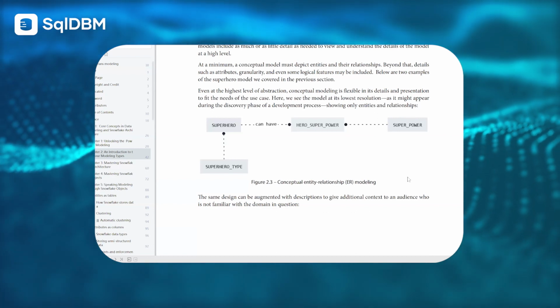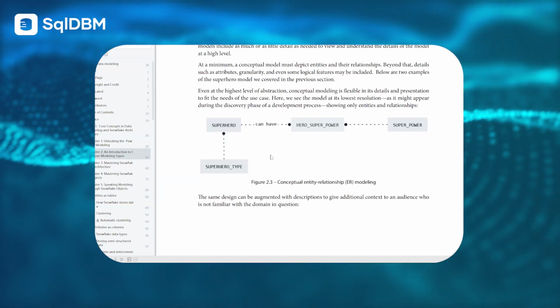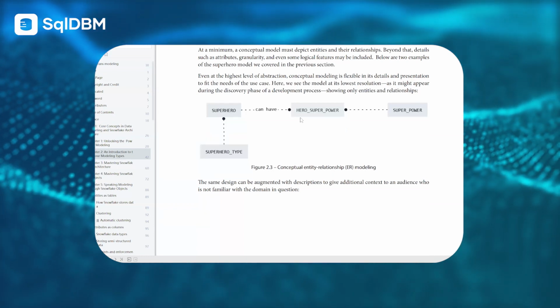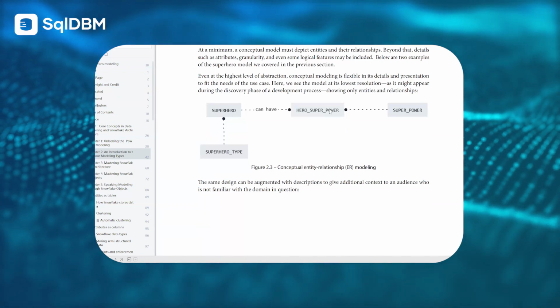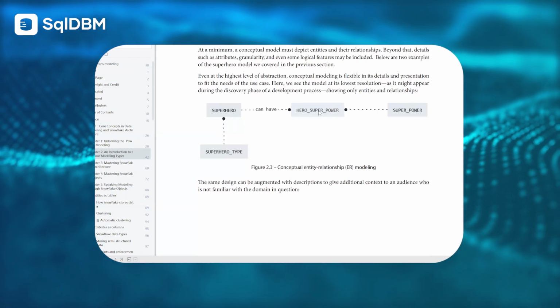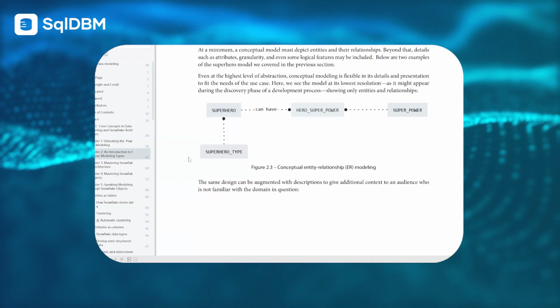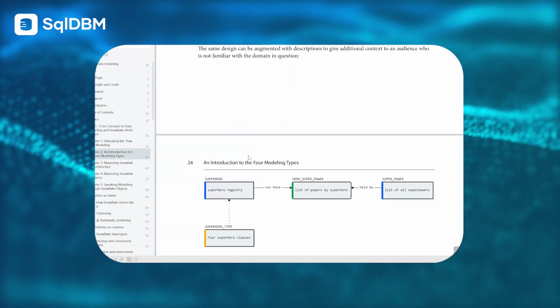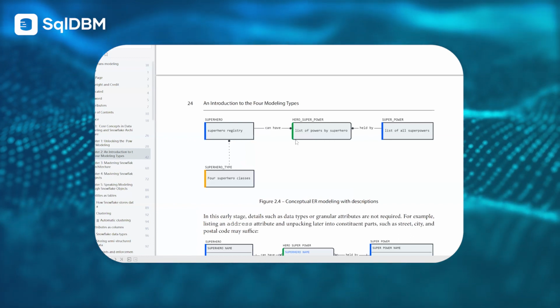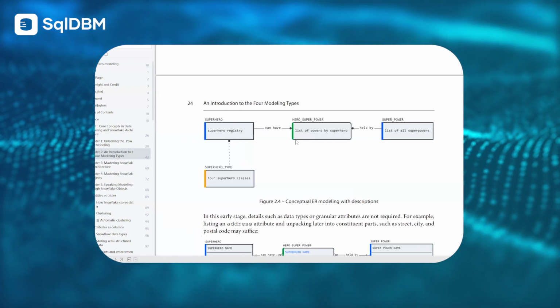There can be lots of superpowers. Not all superheroes have all superpowers, etc. So if these were customers and orders, we can again start to have that conversation of, does a customer make an order? What does an order contain? Does it contain a product? Where does the product come from? So it at least sets out identifying the pieces.